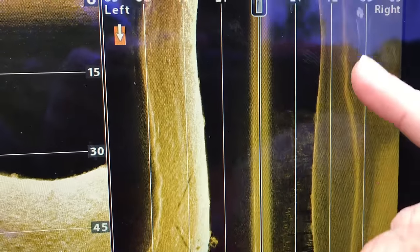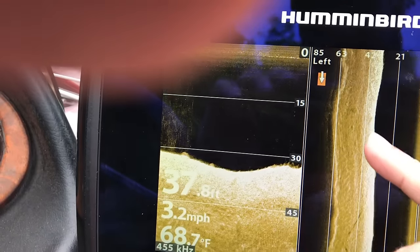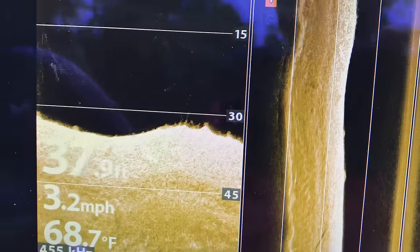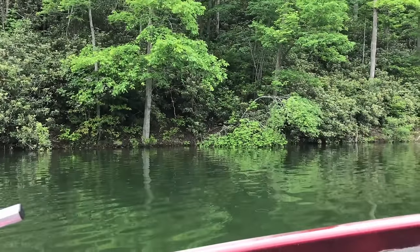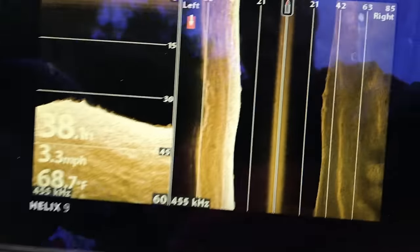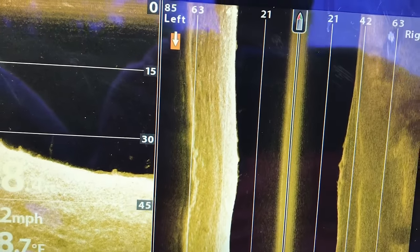Well, that's because the creek channel, and you can see the edge of the creek channel here to my right. This is the edge over on my right side. This is the edge of the creek channel. We're actually right over top of it on my left. And we're getting a hard return because it's a very steep wall here to our side. It drops off very abruptly. And that's why you're getting a kind of a blown out image.